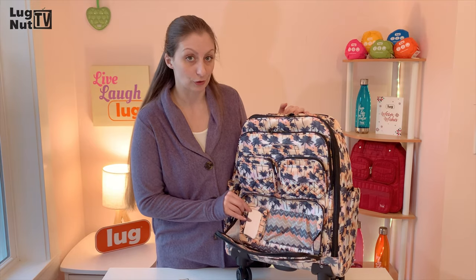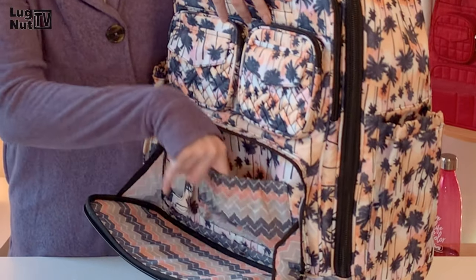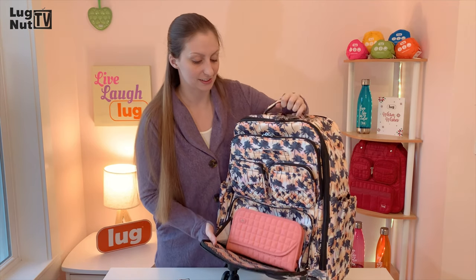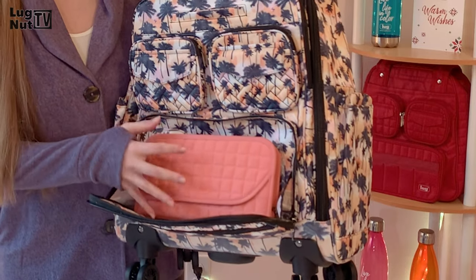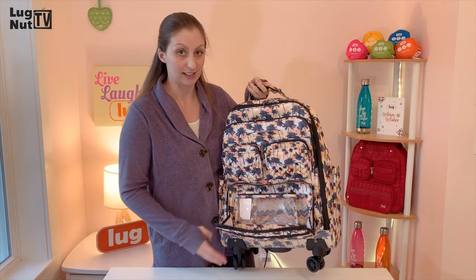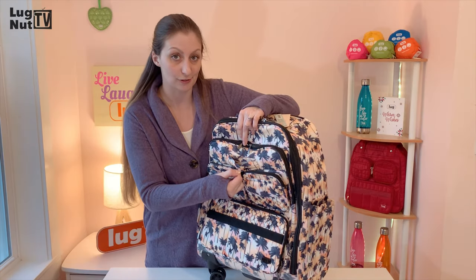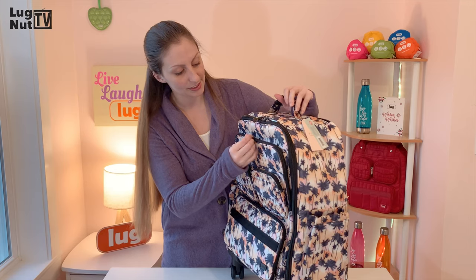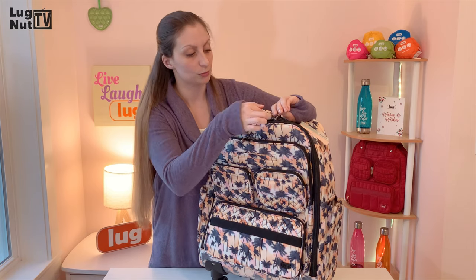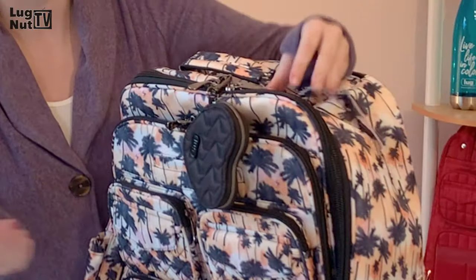You also get a mirror. Over here, there is a stretchy cargo pocket that is soft lined. Pocket is enormous, by the way. So listen, this also fits the Tango perfectly. And the Tango is their travel wallet. This is just hanging open. Let's say that I've only got one hand to do this. That's how easy that was. It also has the cell phone pocket, just like most of the handbags do. These compartments both have locking zippers. So if you wanted to put a little lock through there, you could do that. And of course, if you lack a lock, just hang your heart pouch off of it.